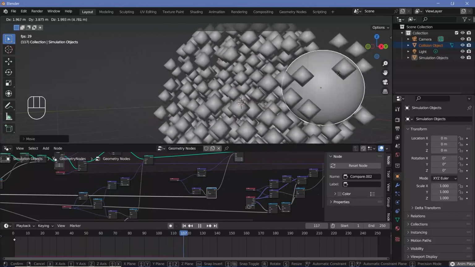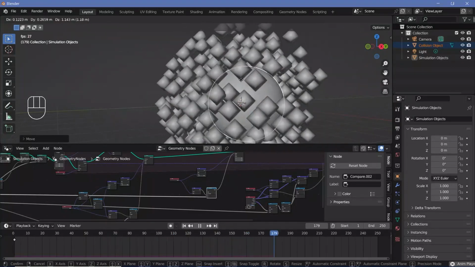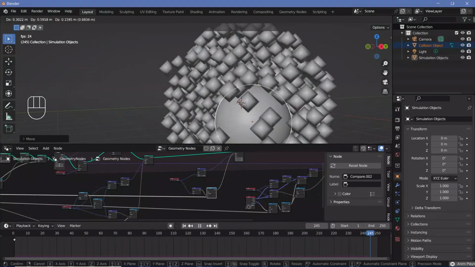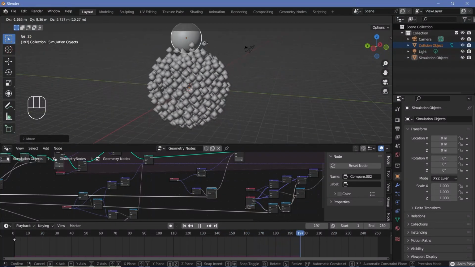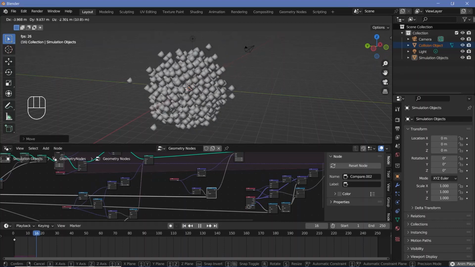Now we can actually push the sphere through and all these particles get pushed around just as well. If you move the sphere around, this is what you get. So that means that our simulation is working absolutely right. We're able to interact with the particles and they're all moving.